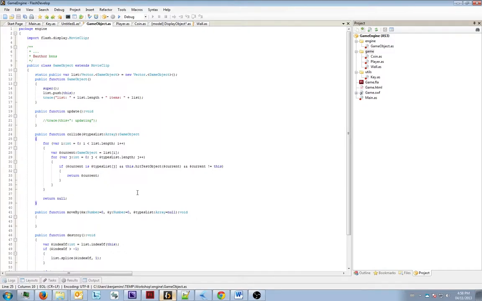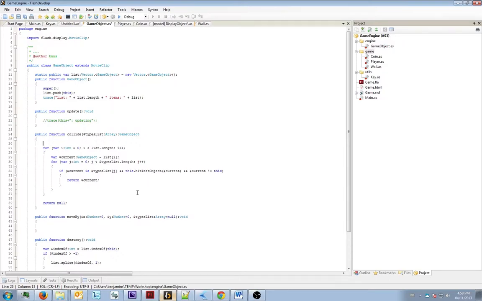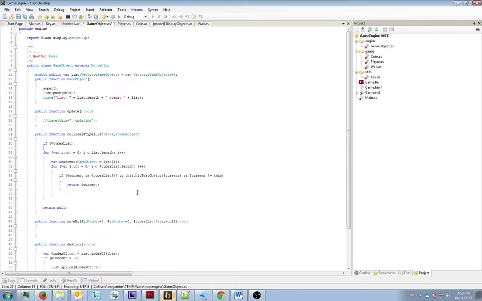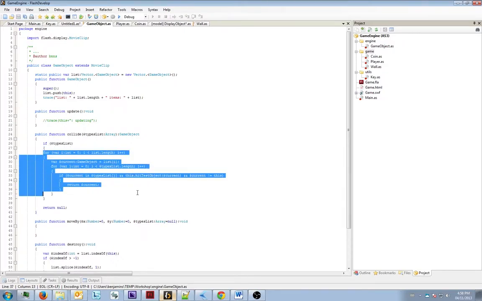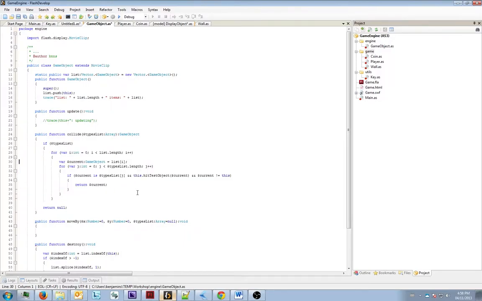This is also fairly important because we're going through a for loop, and what if the type list is null? We haven't handled that. So we should just say, if we have a type list, probably are going to have one, then evaluate. So even if I don't supply a type list, it won't do anything weird. And you're asking why is it related to the collide function? Well, that's because it's fairly simple. I created the collides function so we can use it.